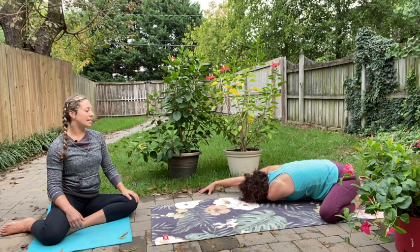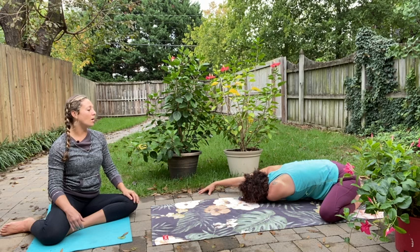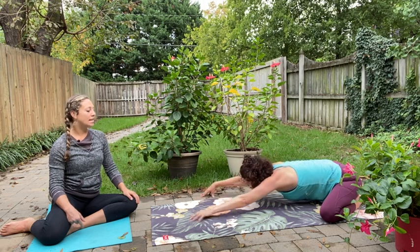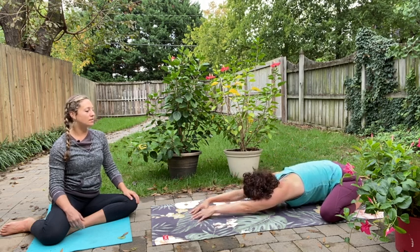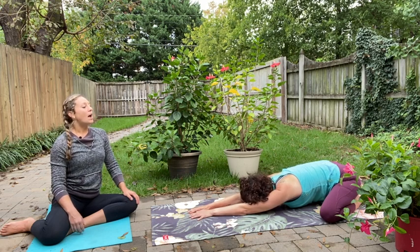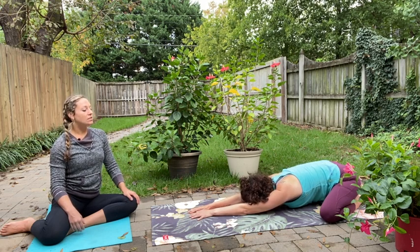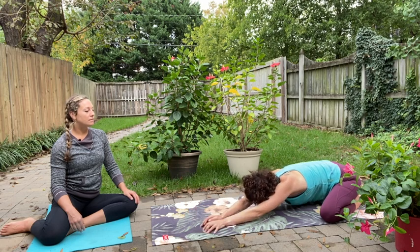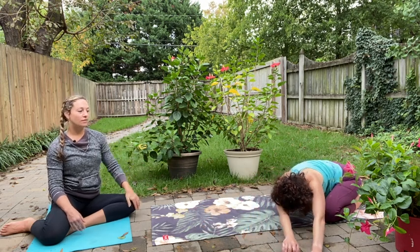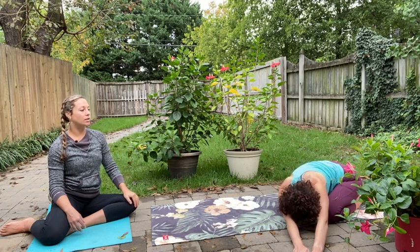Your next inhale, unravel your arm, make your way back towards the center of your mat. Take a grounding breath here to lengthen once more through the spine. And as you exhale, walk your hands over towards the left. Again, you can stop here or move them more if you'd like, whatever feels more comfortable for you.